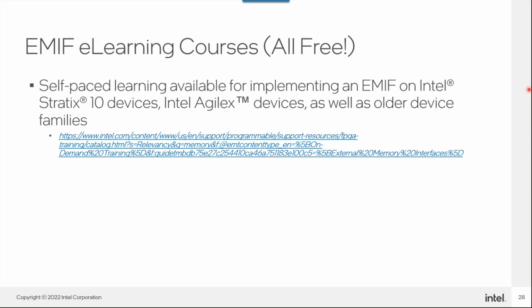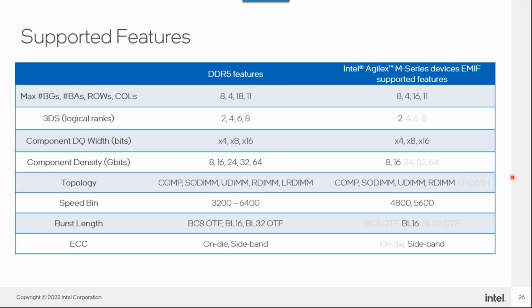I don't know if Bhumika or Damaris, you wanted to expand on that at all? Yeah, I can extend on that. For discrete modules or component interface, your interface width for DDR5 will be limited to by 32 or by 40 with ECC. When you move to DIMM, you can get up to by 80 with the 2 channel concept. Each channel will be by 40 with ECC, and without ECC, it will be 72-bit.